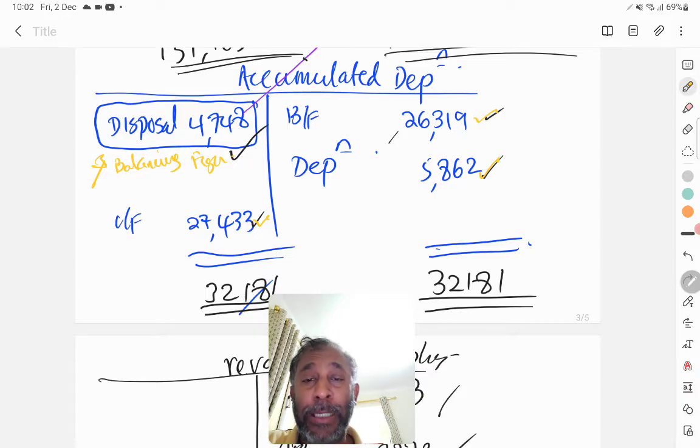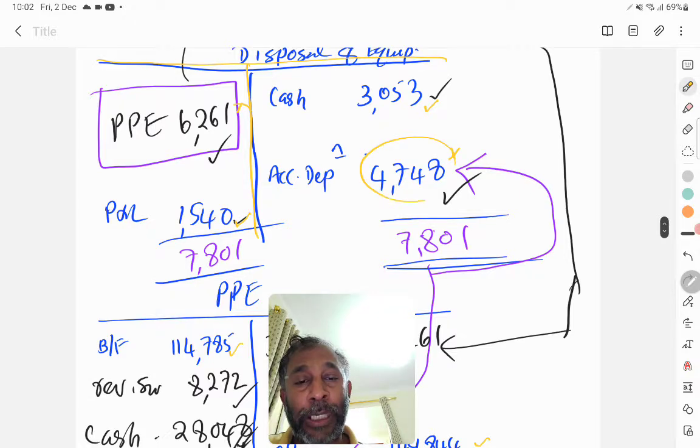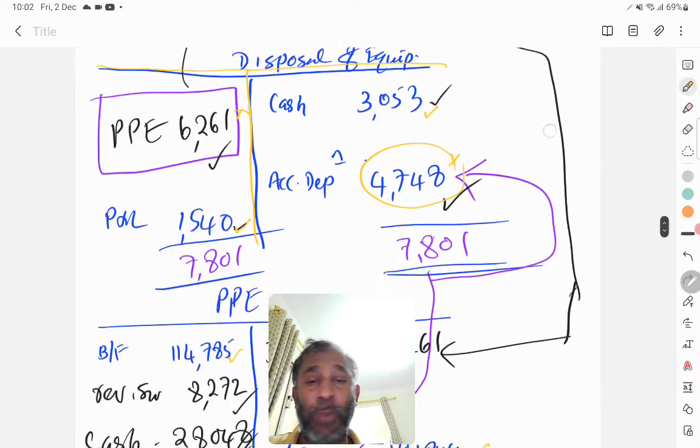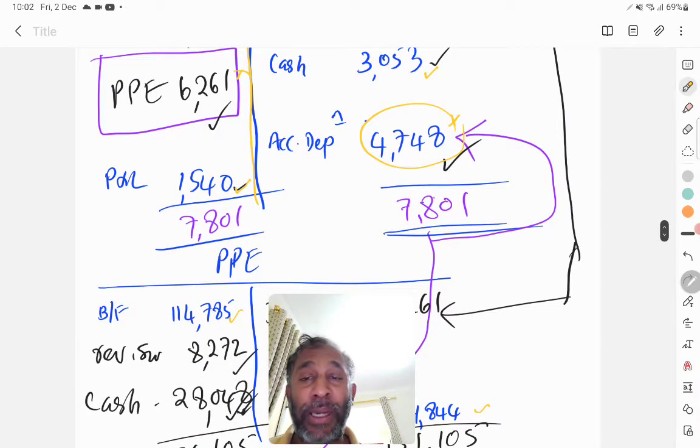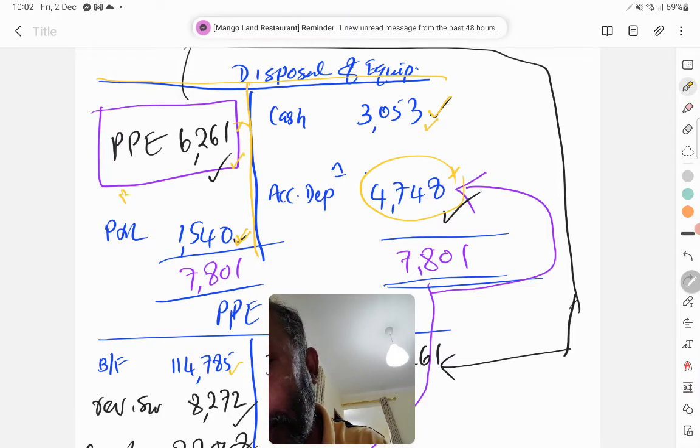So this I debit here and this should be credited to the disposal account, which I have brought here. Now you can balance the disposal of equipment account. I have the cash that I got, I have the profit on realizing this sale, and I know the related accumulated depreciation of the asset. All I didn't know was the cost of the asset that I disposed. So when you balance, you get this answer, and this is again a balancing figure.